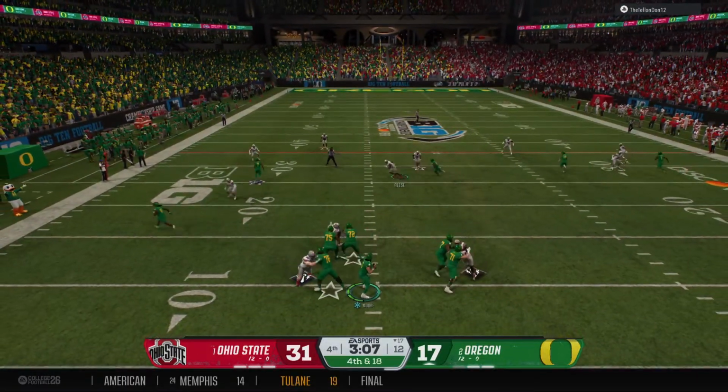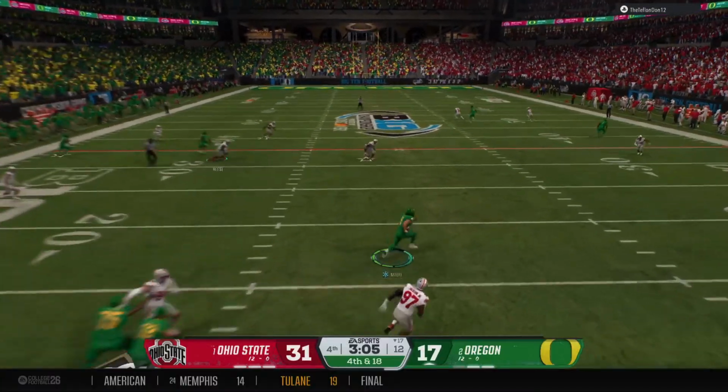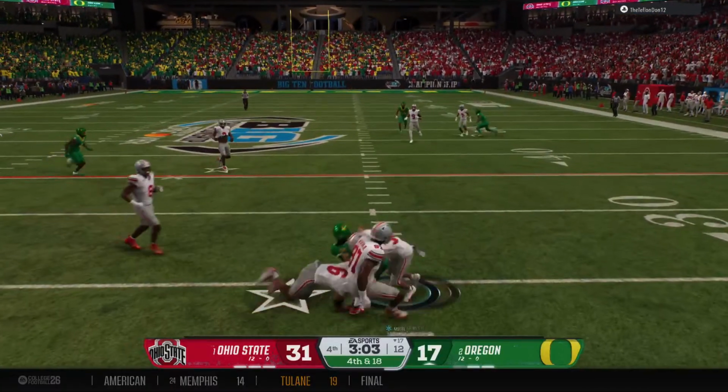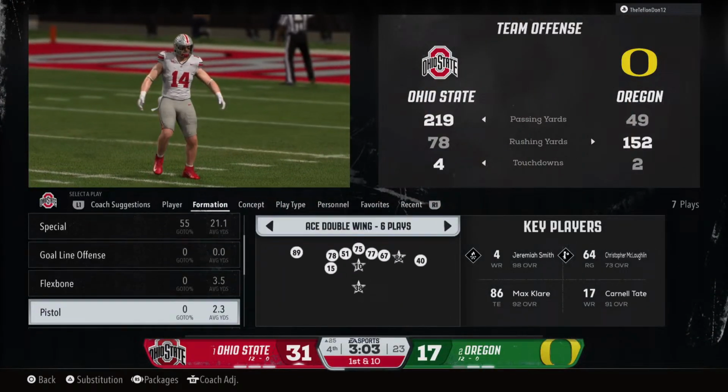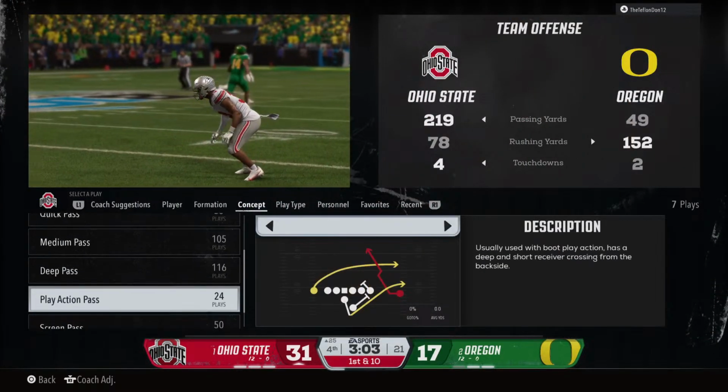Quarterback drops back. We're going to test the secondary. Going to try to use his legs here. He did not get it. A crucial play by this defense. What a fourth down stop.